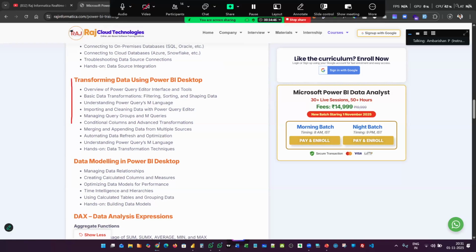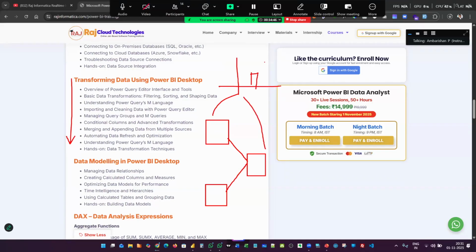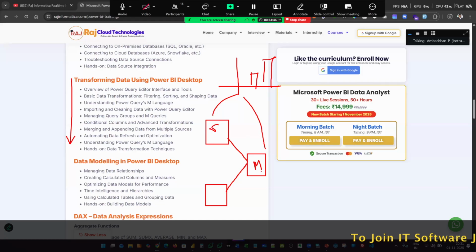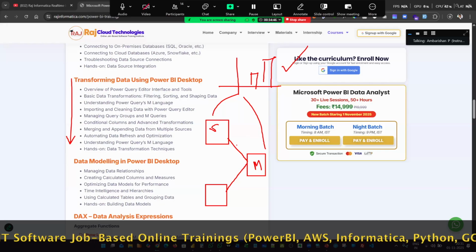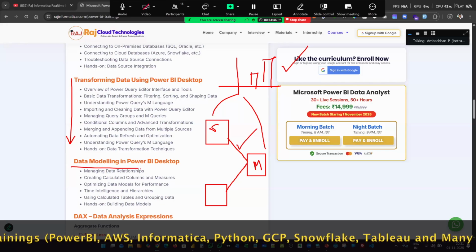after you are done with this transformation, we are not going to jump right into the visualization phase. We will not do that. There is still a lot more to do and a lot more to work with your data. So we will be bringing a lot of tables into our Power BI tool. And you'll have to connect these dots. You have to connect this information together so that you can source this data and build your charts, graphs, and visuals based on that. So let's say you have all the sales information coming from one table and all the managers coming from a different table. If you want to bring it all together in a visualization, you'll have to connect these tables together. And that is what is called data modeling in Power BI.